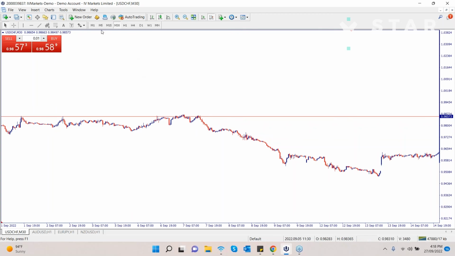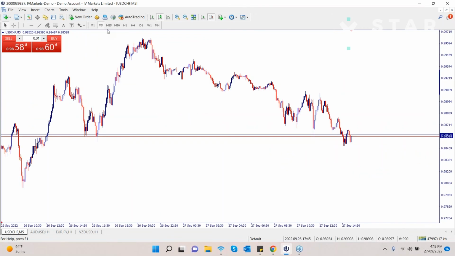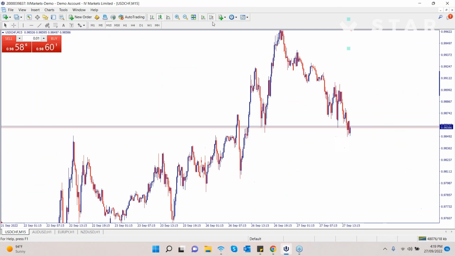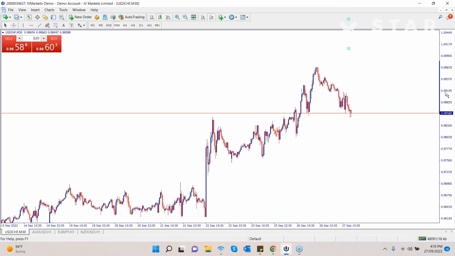So the next is M5. M5 means that each candle is closing after 5 minutes. This is the M5 chart. The next is M15. Same, each candle is closing in 15 minutes. The next is M30. M30 means that each candle is closing in 30 minutes.